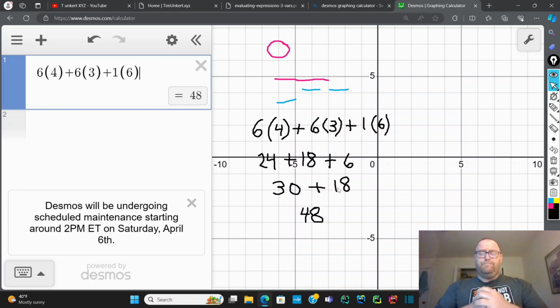Now, quick point. If you're taking the digital SAT, you can use Desmos on any problem. Don't go do it out this way and then go use Desmos. If you have this kind of problem, just go do it in Desmos. It's faster. The SAT is time sensitive unless you have various accommodations, but even so, you don't want to tire your brain out working on arithmetic when you don't have to.